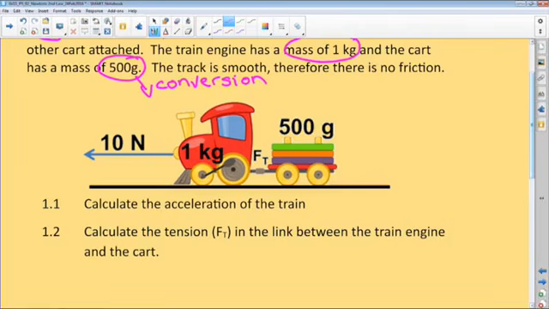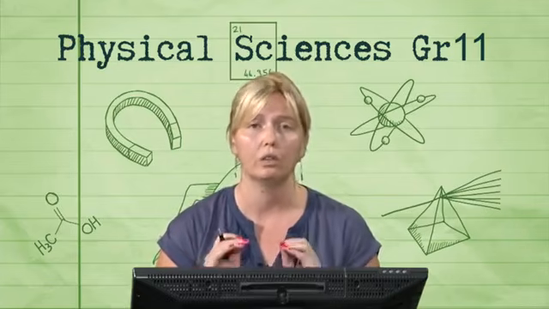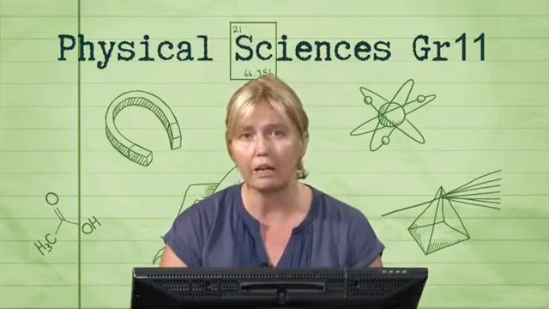Now comes the interesting part. How do we solve this? We need to calculate the acceleration of the train. Okay, so I don't expect you to get an answer yet. I'm going to give you 2 minutes to just think how you're going to solve this problem. How are we going to do 1.1? How are we going to calculate the acceleration of the train? And then 1.2, how are we going to calculate the tension in the link between the train engine and the cart?